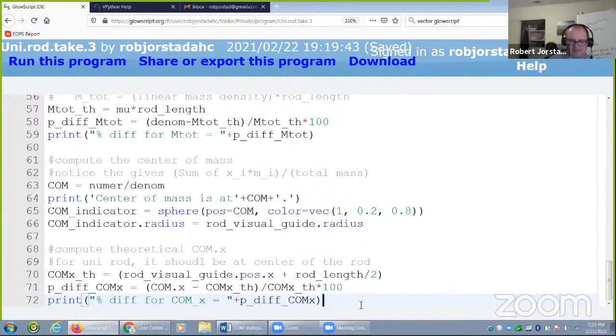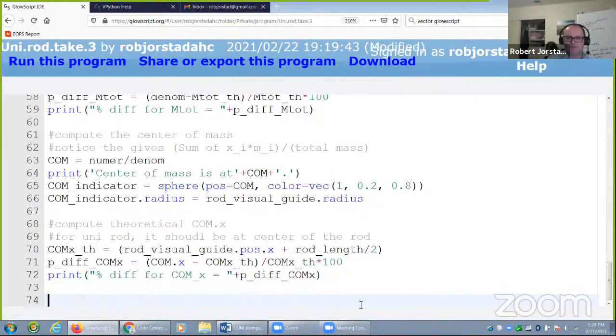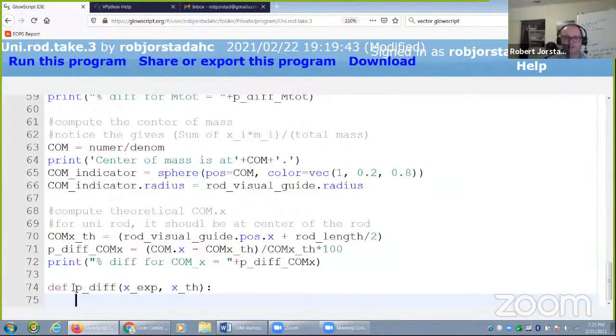Now you might ask, man, I don't like having to constantly retype that percent difference. Isn't there a better way? Turns out you could define a function called pdiff, all right? And you could tell it the inputs. It's always experiment minus theory, so why don't we just say x experiment, comma, x theory. And let me put a colon here. So what I've done is I've defined a new function called percent difference, and I've told it that I should expect 2 inputs. One should be an experimental value, and one should be a theoretical value, and I've given them these names.